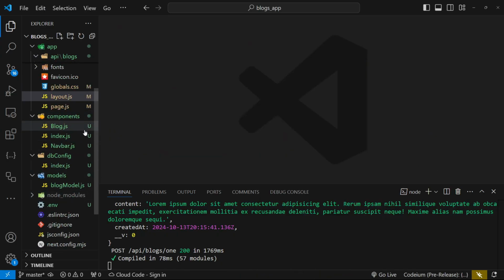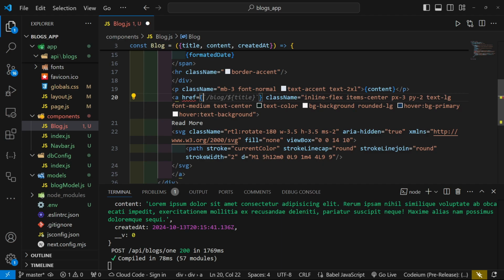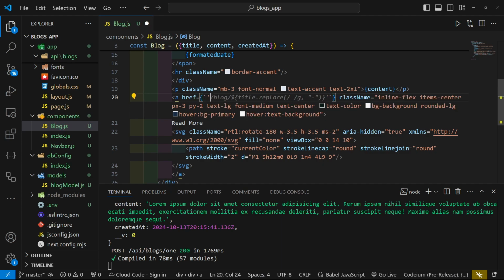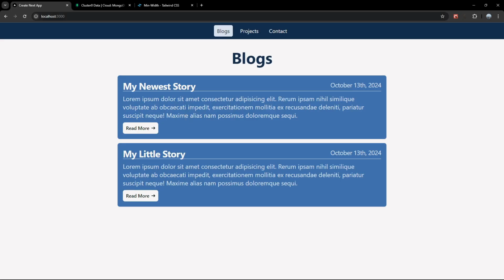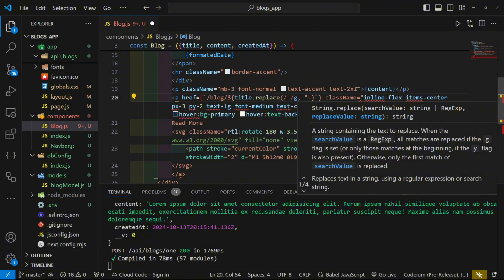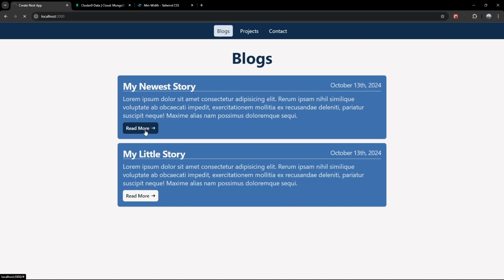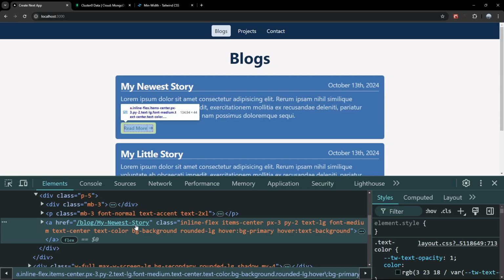We're going to go to the blog.js. And in the href, what we're going to do is have a special one for every single blog. So blog, and then the href will be dependent on the title. So it will be the title, but we're going to be replacing any spaces. Over here, there are 2 spaces, but we're going to be replacing them with a hyphen. So to do that, we're going to write this right here. So G and hyphen. Make sure that you copy everything exactly like I did, or else it will be wrong. Go back in here, reload, let's inspect this, and there it is.